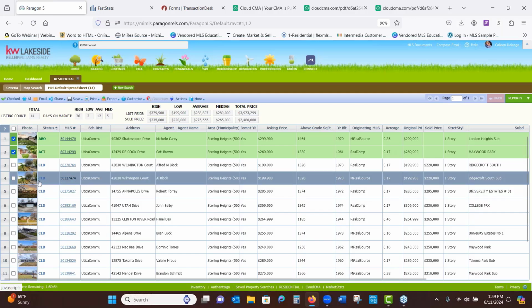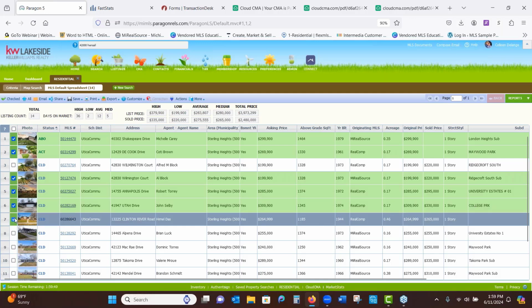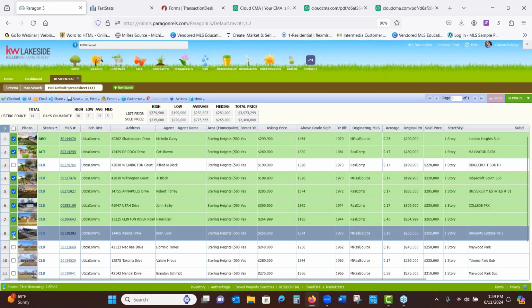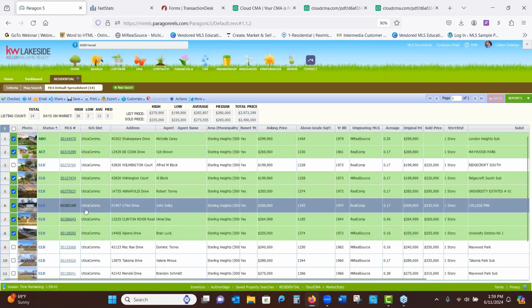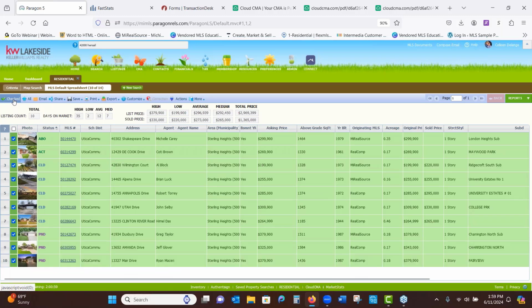For the sake of time, so I don't keep you here forever, looks like we got a duplicate on that one, so we'll skip that. All right, so I'm just going to grab a couple just for the sake of our time here. Again, my OCD brain says, okay, that looks like a mess. How do we sort that? So you can always select the ones you want, hit check right up here at the top. Now you're just looking at those particular comps that you've selected. We don't have all that other gobbledygook on the page, right? We've just got our comps that we know are going to be like our particular listing.